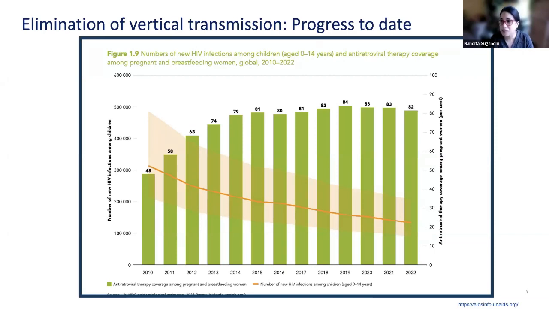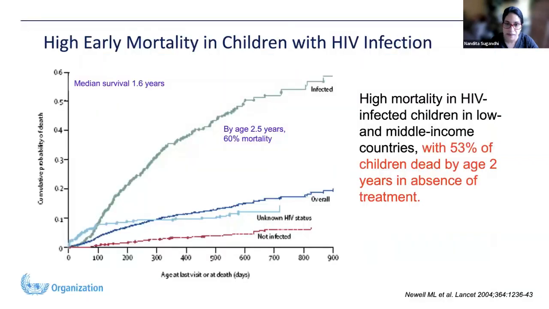infections. So I think this is a graph that many of us have seen before, and we really look at this and think, we've stalled and we need to make progress. But I also want to point out that it's not just progress moving forward, but we have all of these children that we need to both identify and make sure that they are on treatment and retained in care.